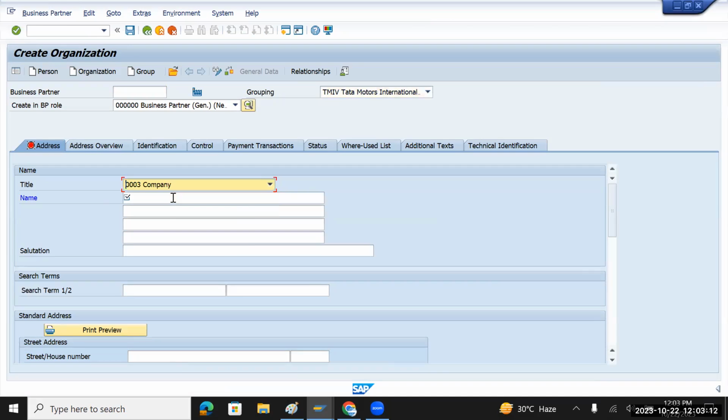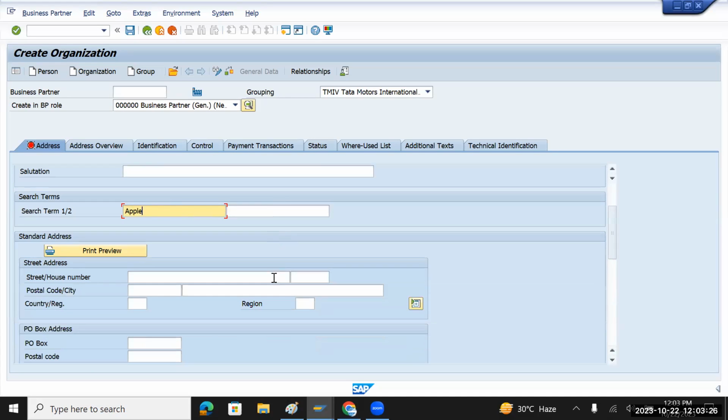Select here, it's an organization and name. So from Apple Inc, we are purchasing laptops or something. Apple is my system and from New York City only we are purchasing.